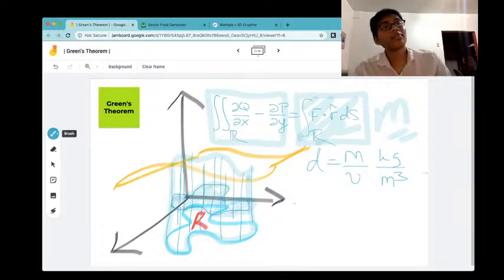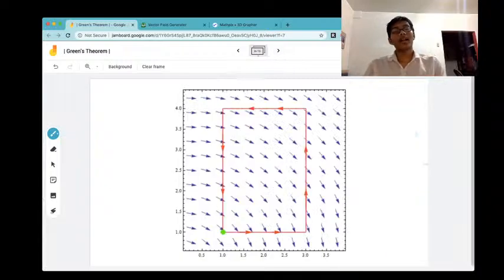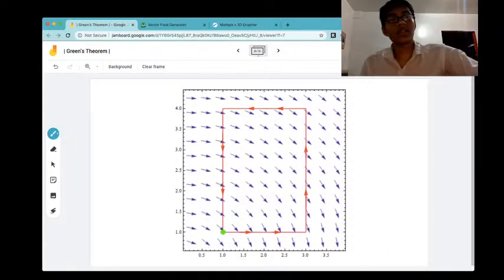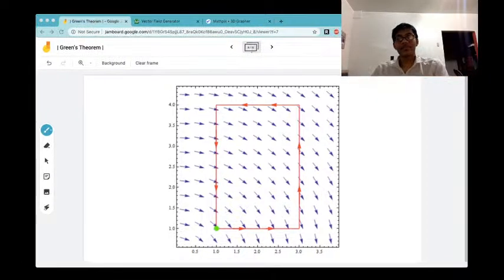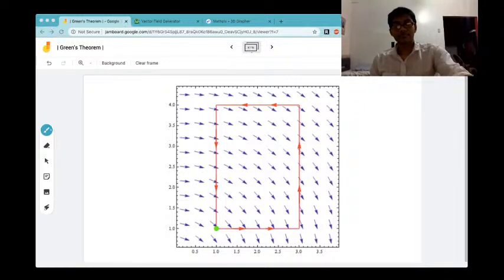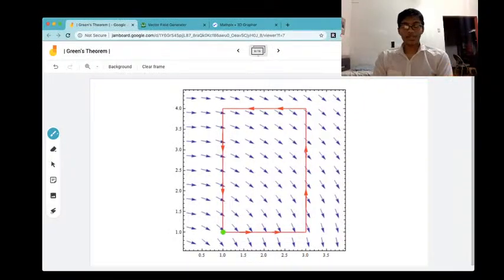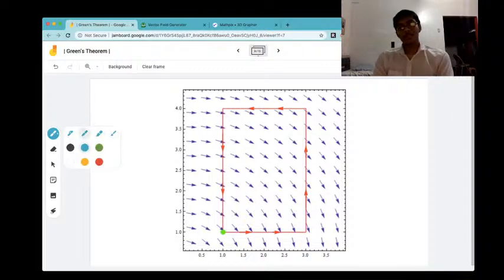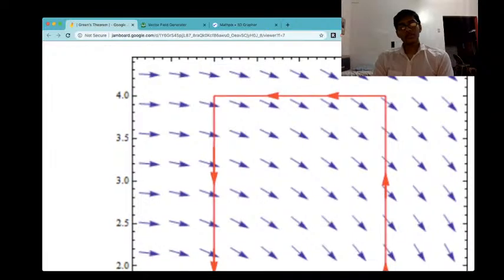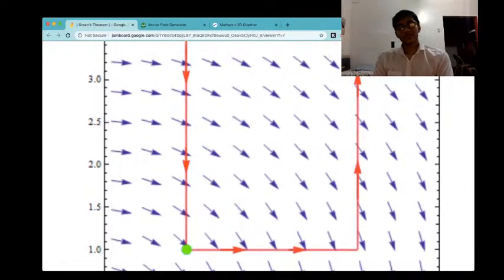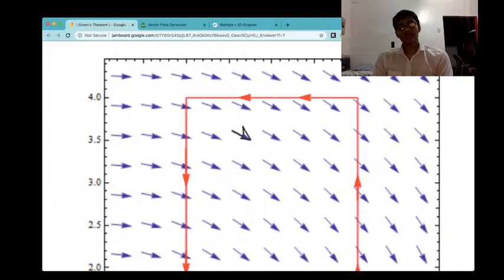What we're going to do is take the perspective of work. And that's why I've taken the liberty of taking a look at this vector field. Okay, so hopefully everyone's looking at this vector field right now. Take a moment to examine it. What's happening here? Well, in dark blue, you're seeing a vector field, right? So let me just draw out some of those arrows for you. Here are some of the arrows that are part of this vector field.